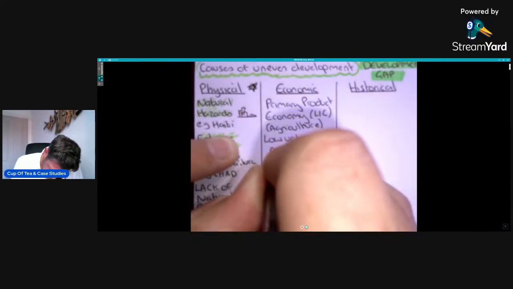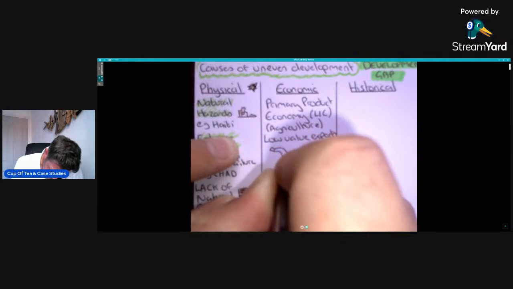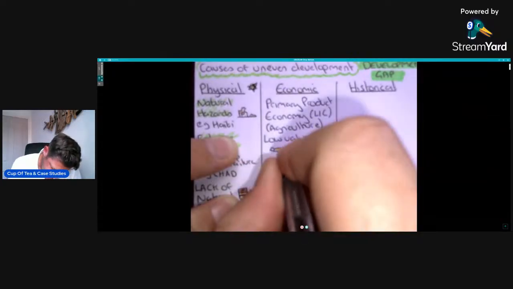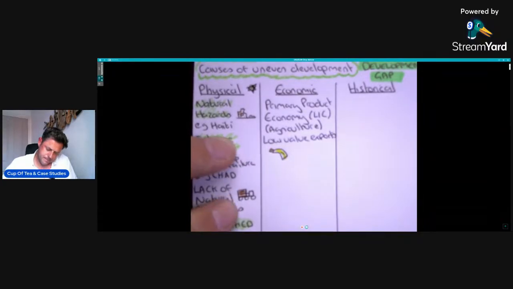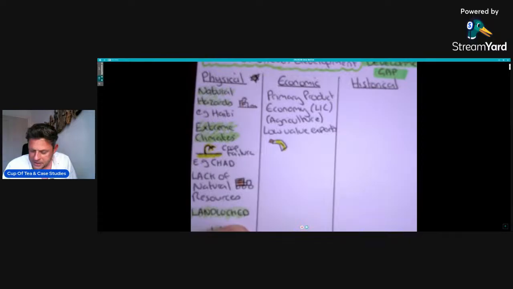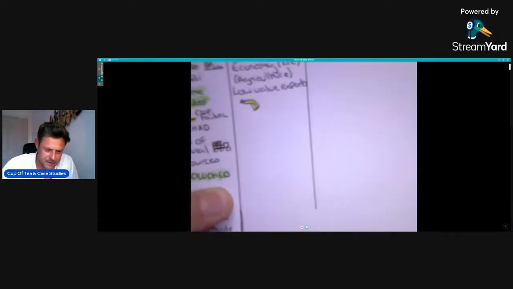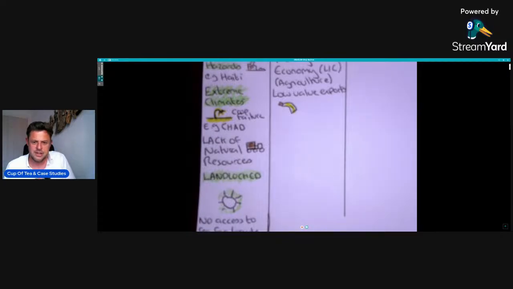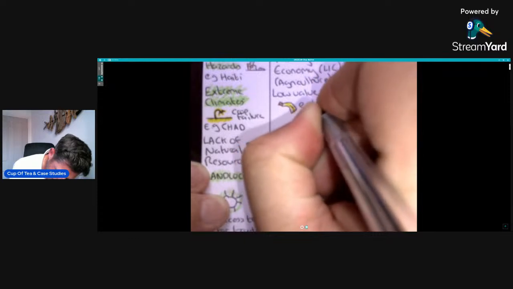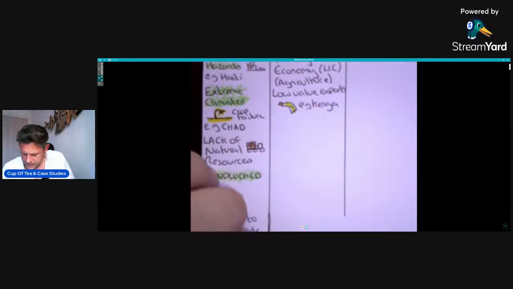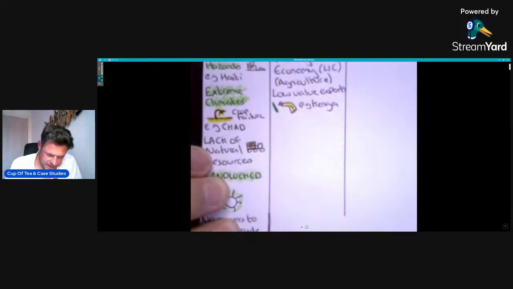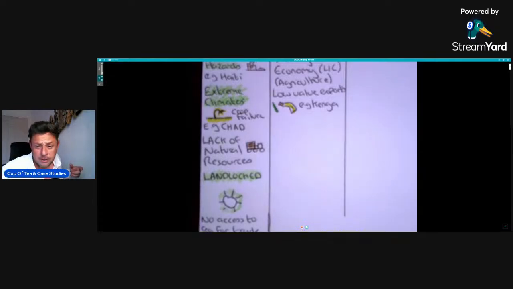Let's just say, for example, bananas, which is also part of a fair trade product in many countries. But yeah, things like bananas, if that's all you're exporting, you're going to have to sell a lot of bananas to catch up with the wealth of America and China, aren't you? When they're selling high-tech AI technologies and things like that. A good example of a country is Kenya, in East Africa. They sell a lot of green beans and things like that. Let me just draw my green bean there. That's a green bean. You're going to have to sell a lot of green beans to catch up, as I say, with the wealth of China.